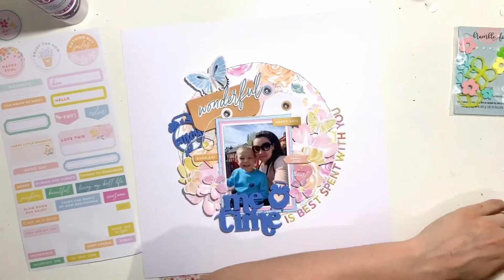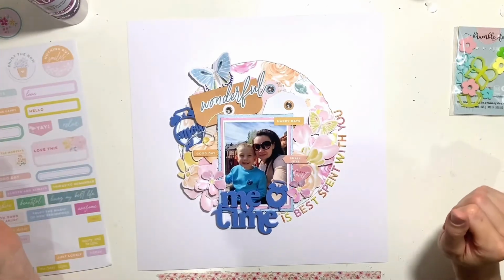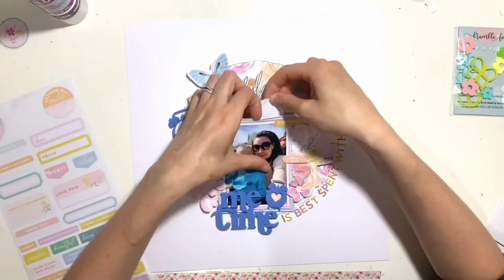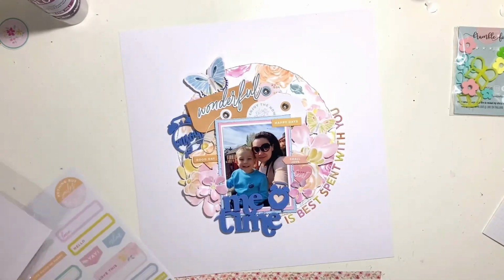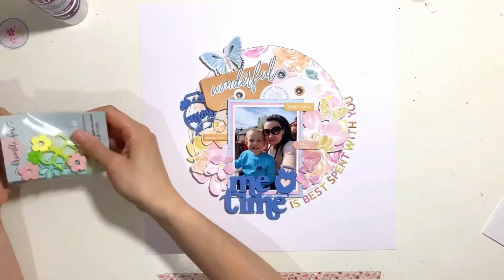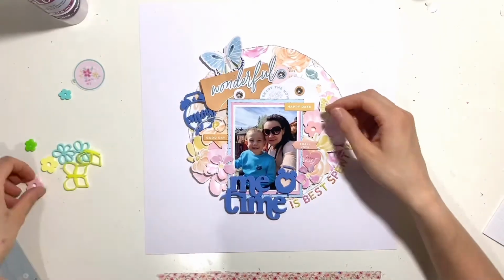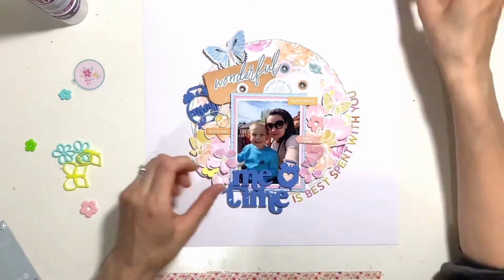And now I'm just going through the kit, really just looking for little bits that I can add. So I've got a couple of word stickers. I think there's a couple of puffy stickers or something I bring in. Nothing big, because I want my perspectives and those florals to be the main thing, but just a few little things just to add here and there. And then I'm going to finish off with some of those flower perspectives.